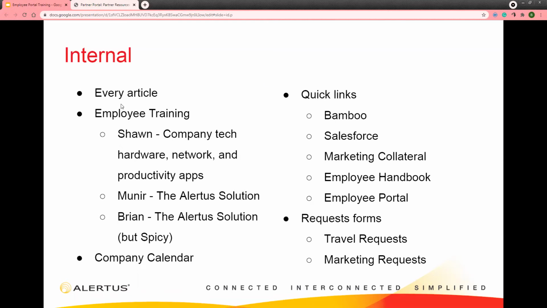It goes without saying that we, of course, have every article, but we also have an abundance of internal employee training. Sean made a boatload of these articles on the tech hardware, to talk about the little deck of card sized PCs that we get from Alertus, about the network infrastructure with the portal drive and VPN, everything from how to set up your 3CX phone or set up your signature in your email. He is a godsend. You can check out these articles he's written on the internal training, and it will probably make your life a little bit easier.